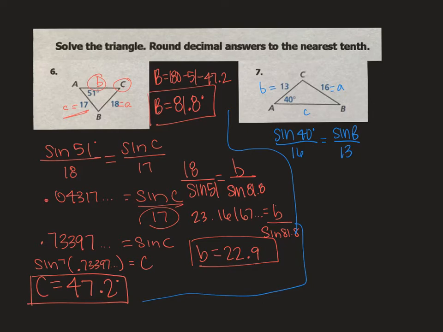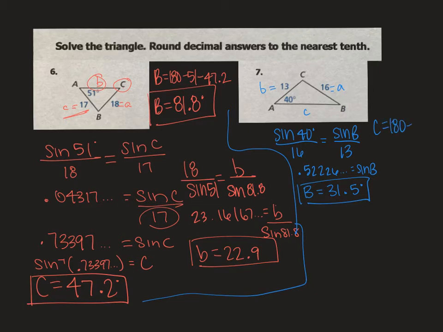And then I'm going to multiply that whole decimal by 13, which gives me about 0.5226. And then to get B by itself, I'm going to do the sine inverse of that decimal. So remember in your calculator, you want that whole decimal. So second sine, second negative, we'll put that whole decimal answer into that step for you. And then to the nearest tenth for angle B, we get about 31.5 degrees.